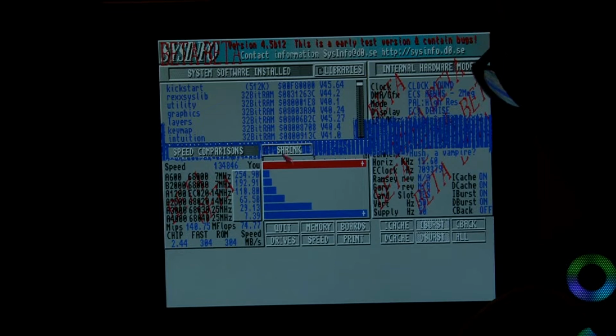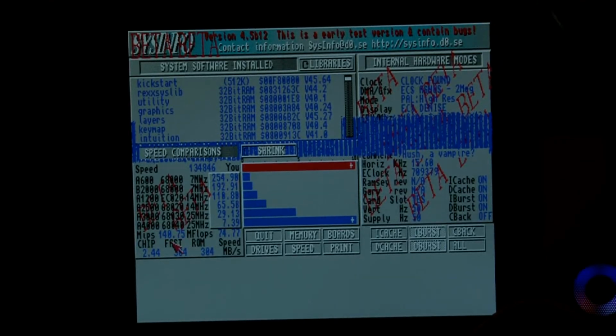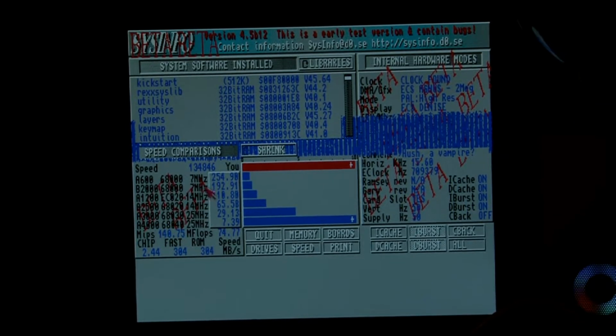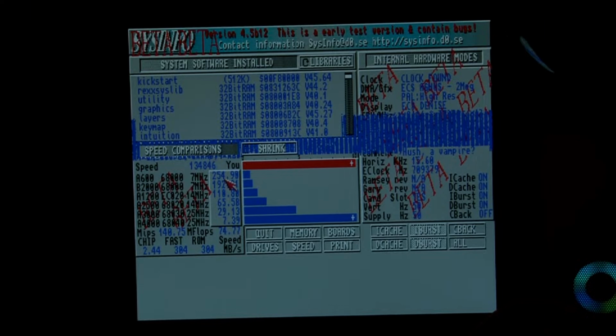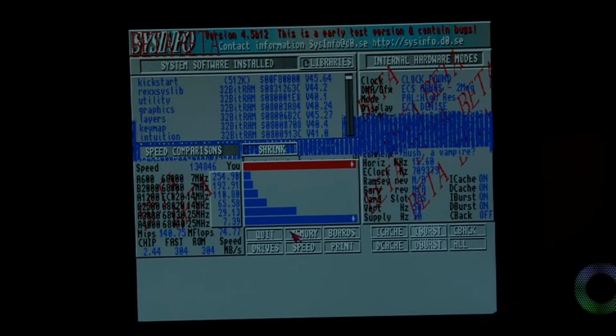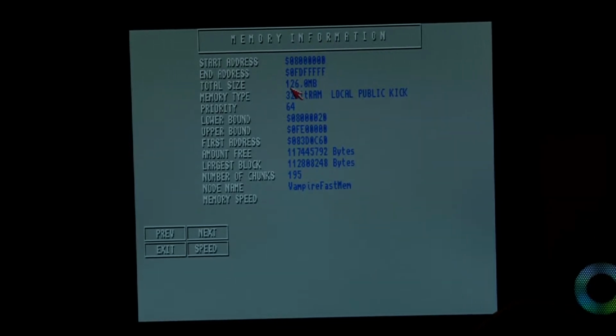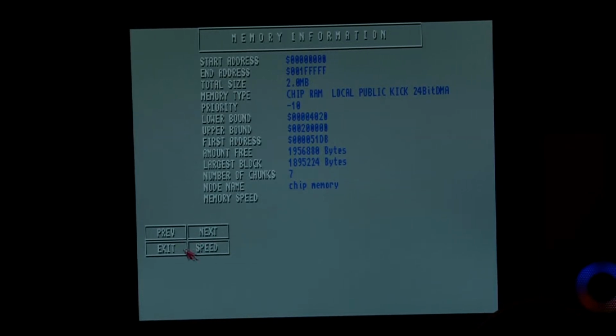So let's expand this. I am running at, it says here, 140. Ah, my mistake, 140.75 MIPS. I am 254 times the speed of a regular Amiga 600 that's sitting on the table back there. I am 7 times faster than an Amiga 4000, and of course the memory is 128 megs of fast RAM, and slow RAM, which is the Kickstart. There's the chip RAM, which is 2 megs, because the Amiga 500 version 8 already has 2 megs of chip. Okay, let's exit this.